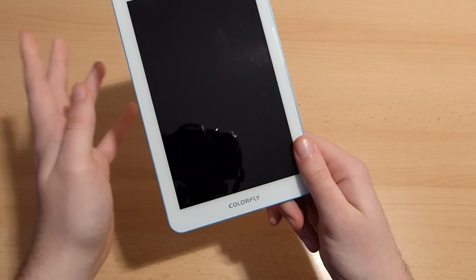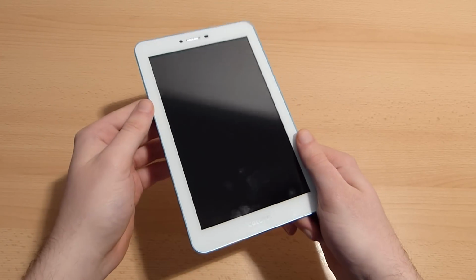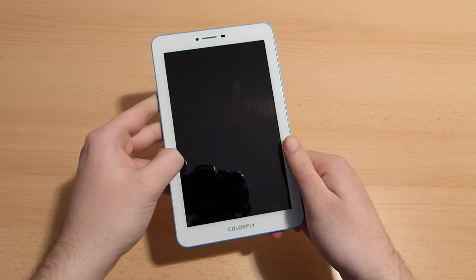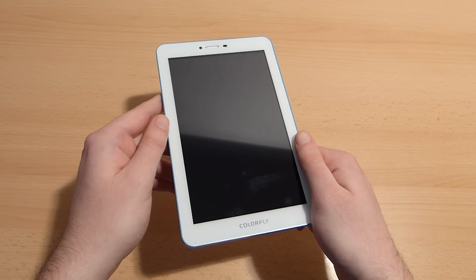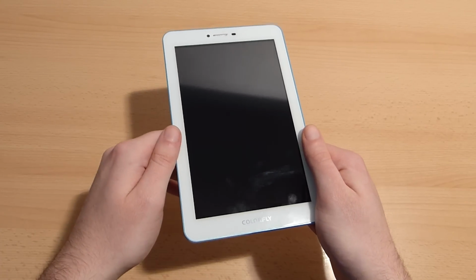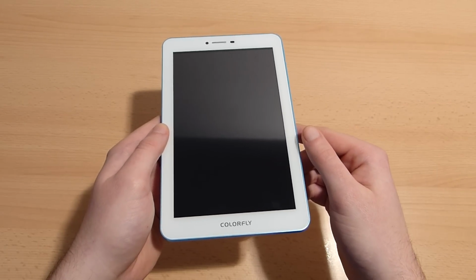Okay guys, we hit the final conclusion part. What to say about the Colorfly G708? Well, I did doubt this device a little bit when I got it, because I didn't expect much from it. At 80 bucks, I was like, this can't be of good quality featuring those specs. Maybe there are even some fake specs inside, and the build quality can't be good. But it was totally proven wrong.